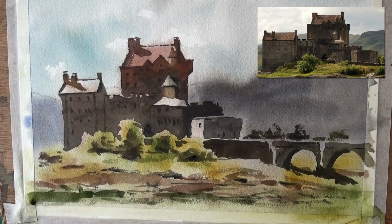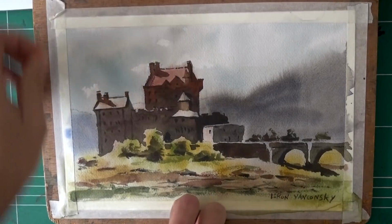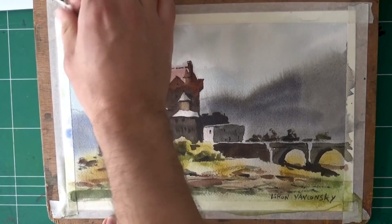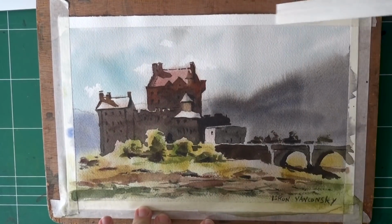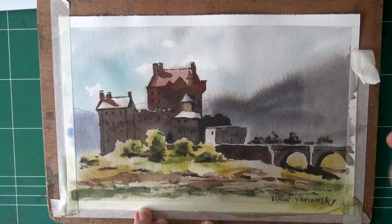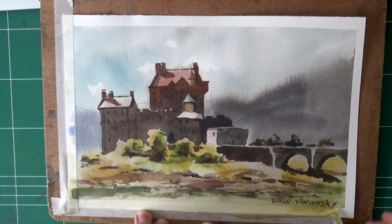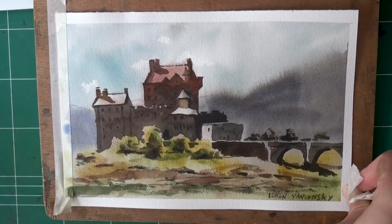Okay, so this is done. What I'm going to do is just remove the tape, and then we'll wrap it up face to face. So the painting is fully dry. I also signed it, and I find with these landscape types of paintings, rural kind of scenes, removing the tape does have a major effect at times. So we'll get to see the results of that.